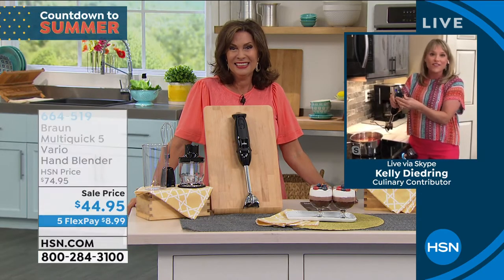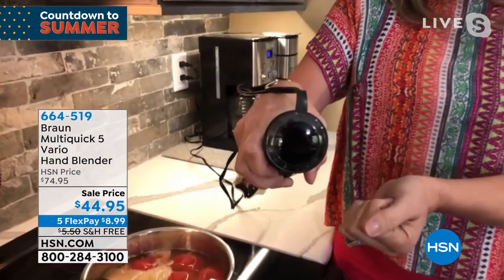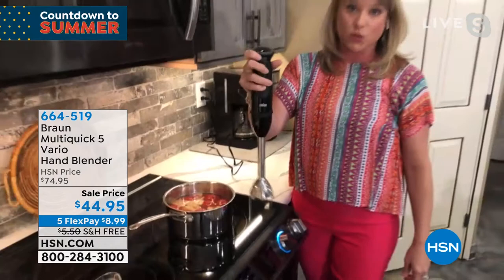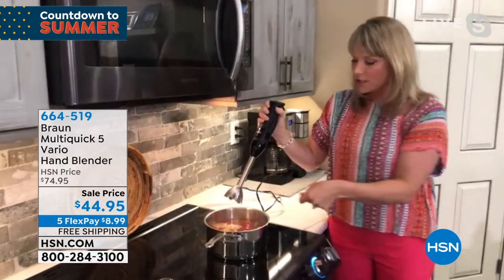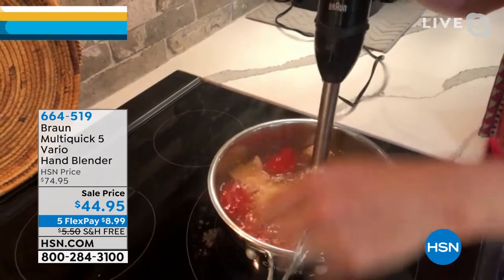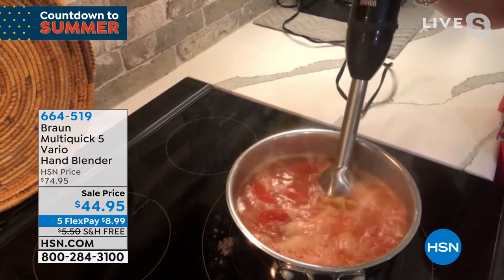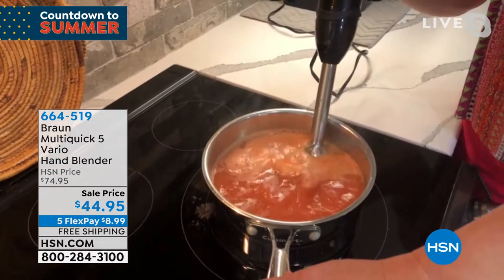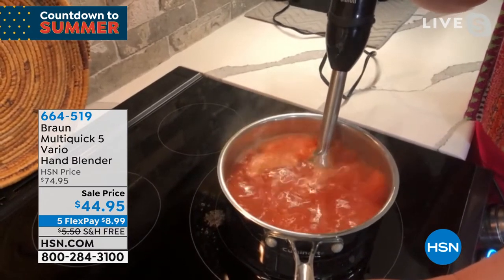The 21 different speeds from high to low, up to 400 watts of power. You can even use it as you're going — you can spin and twist, go up and down as you're in the soup bowl. Get real close because I want to show you before I blend it all the chunks of just my roasted tomatoes, my big onion, and some vegetable broth. This is the only machine I know that you can take to a boiling pot on the stove and not have to worry about getting burned. You can see there is no splatter. All I'm doing is holding it on the inside of the machine, and the vortex is actually pulling the vegetables, the tomatoes, the broth, the onion, everything in.